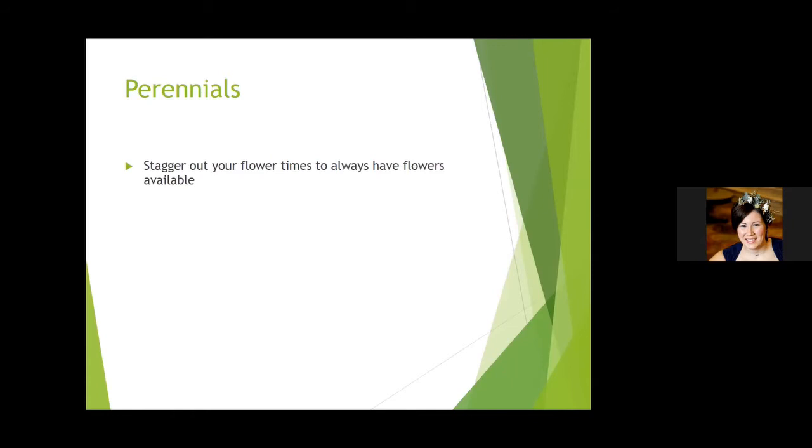Spring is my favorite season for perennials for sure, because when we think about annuals, most of those annuals are not going to be able to go into the ground until April, May, and they're not going to have flowers typically until June, maybe at the earliest. So there's this period of time in the spring where your annuals aren't quite ready yet. There's not much to harvest from the annuals. So you're really relying on those perennials early in the season to get you things that you can harvest.